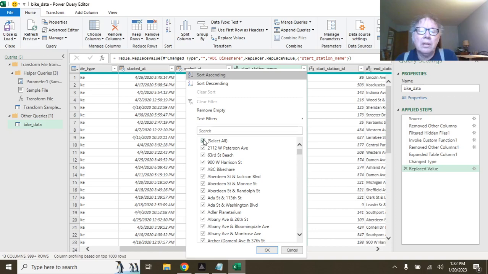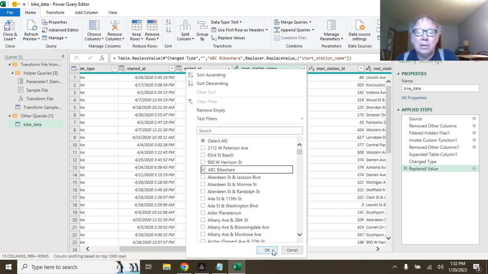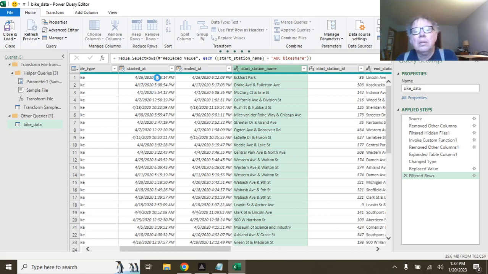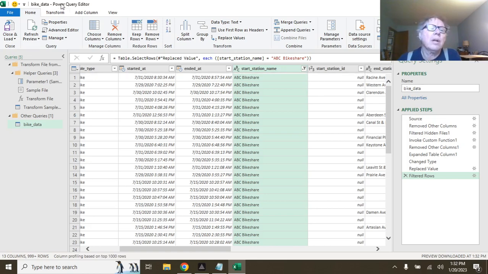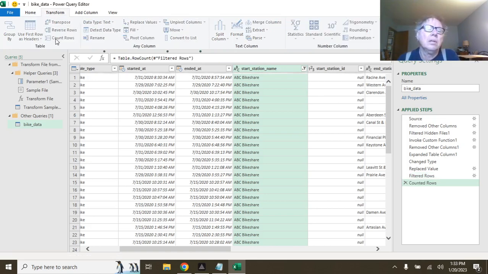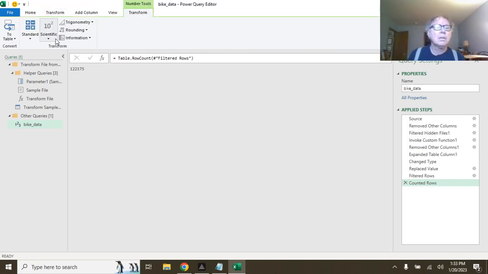There's ABC bike share. Let's uncomment all these. And let's do a quick count, row count. So there's 122,000 rows that originally had missing station names.